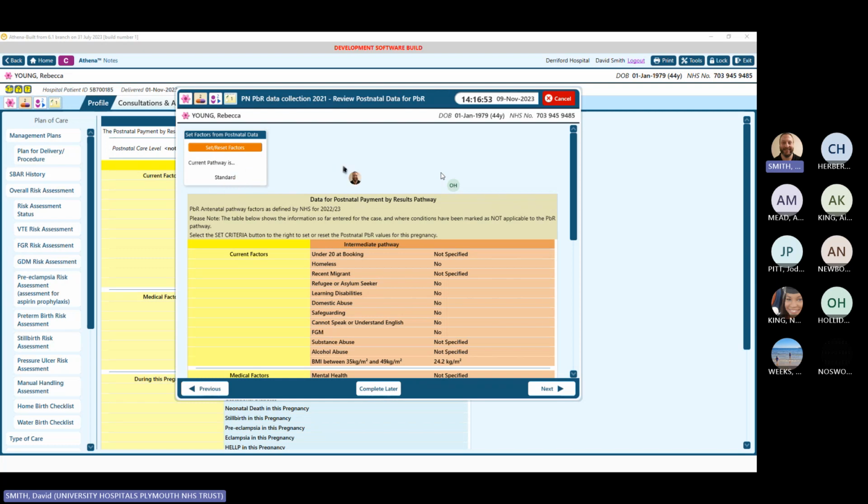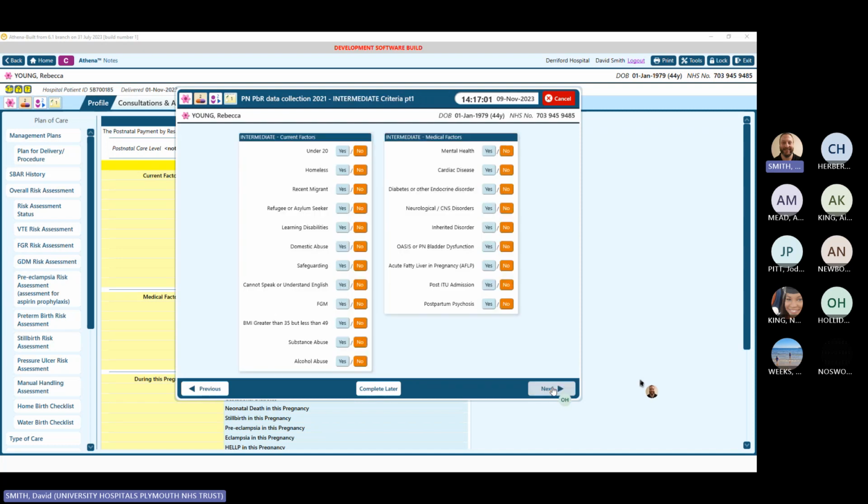Now, it didn't in this example, but it might do in a little bit. So Olivia, if you could be so kind as to click next for me. As I just said to you a minute ago, we're scanning through this to make sure everything's in order. Obviously, you'd be using your clinical judgment when you're scanning through it. We're not really going to do a great deal of that together. All we're going to do is select no to everything apart from one thing.